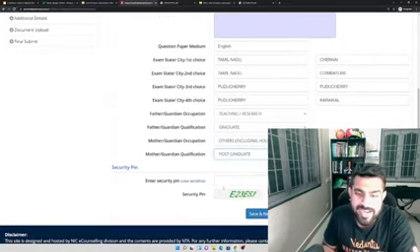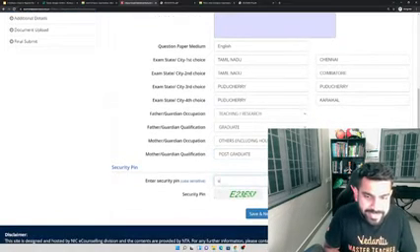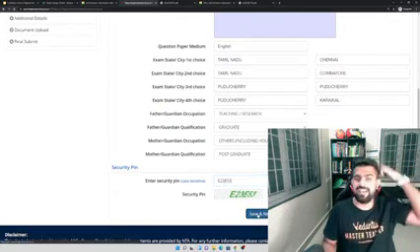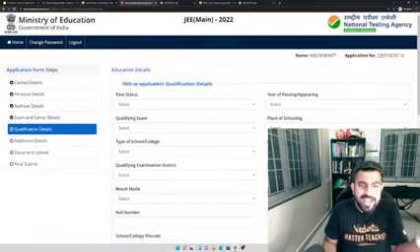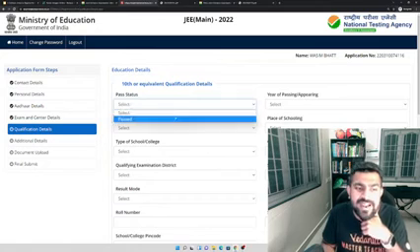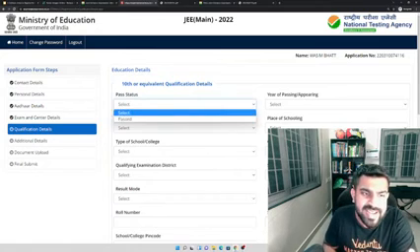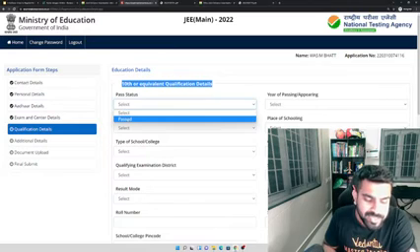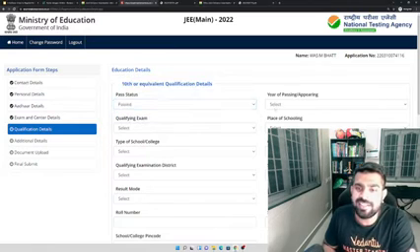Okay. So then you apply the security code E23E53, and then you click save and next. That's it. Done. And then next you come to the qualifying details. So qualifying details, 10th passed. 10th or equivalent. So all of you would have passed 10th. So you put pass 10th standard.